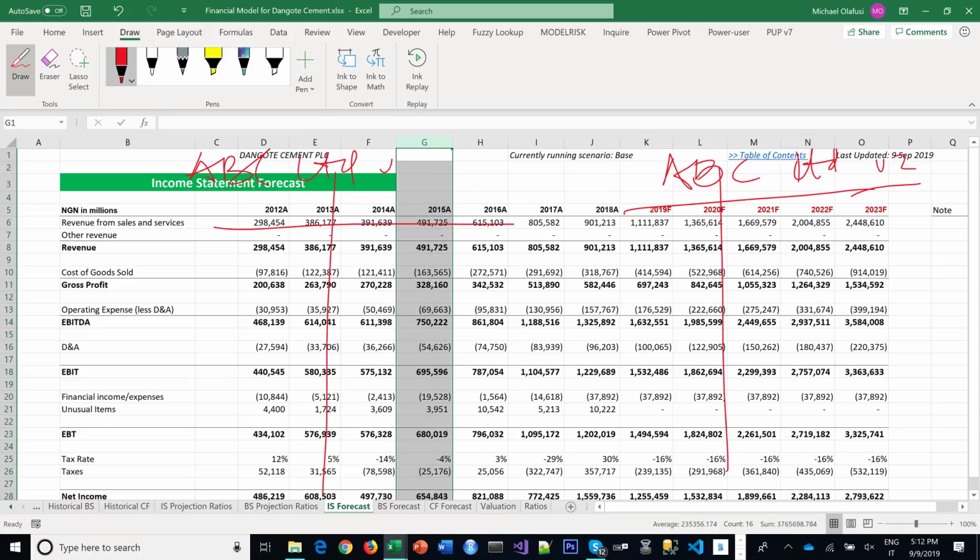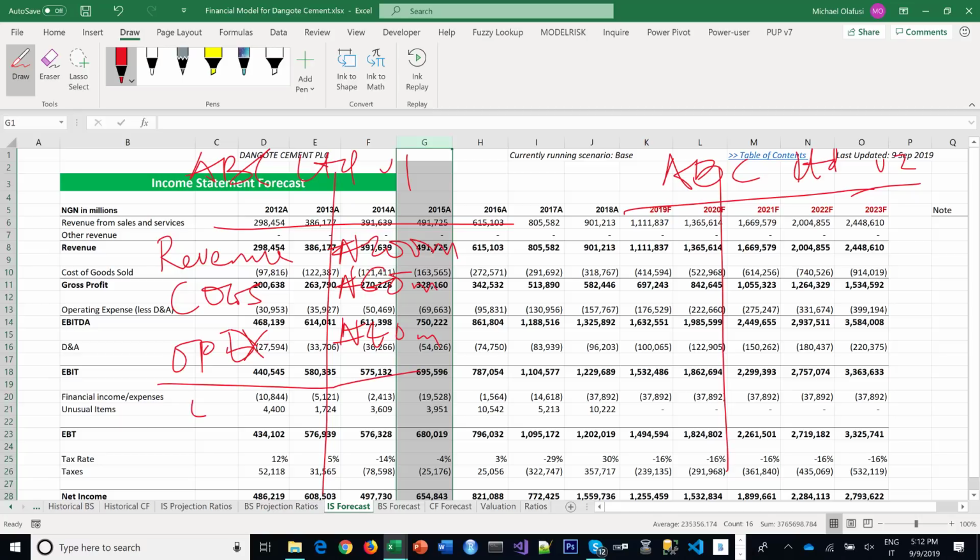This is version 1. So let's say version 1, revenue 200 million naira. So COGS say 60 million naira, right? Let's say operating expenses is 40 million naira, right? And now operating expenses plus D&A, so let's say that is it. So EBIT, earnings before interest and tax, is 100 million naira.